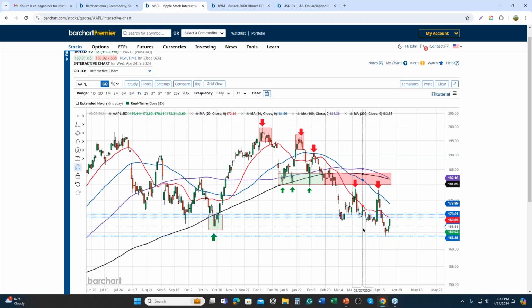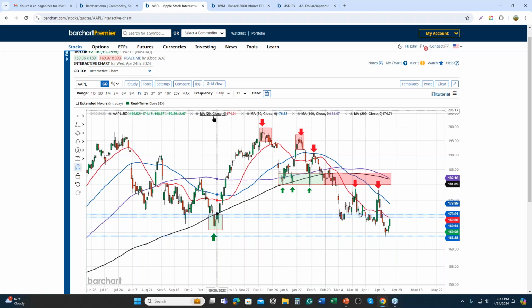But on a confirmational basis, what do I want to see? Well, I want to see price get above that 20-day moving average. Now, notice where that 20-day moving average is. I left those lines in from our Bollinger Bands and also our zone. And so what the market is telling us on this analysis is, if you want to buy Apple, you probably want to wait until price gets above the 20-day moving average.